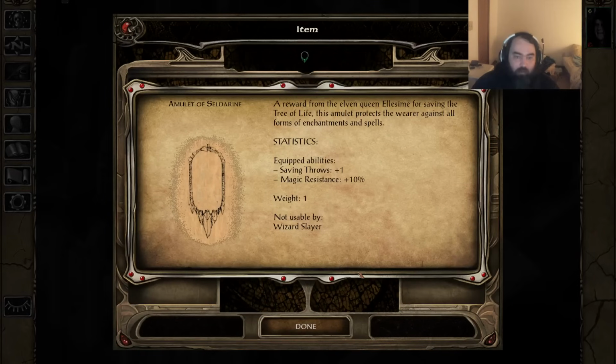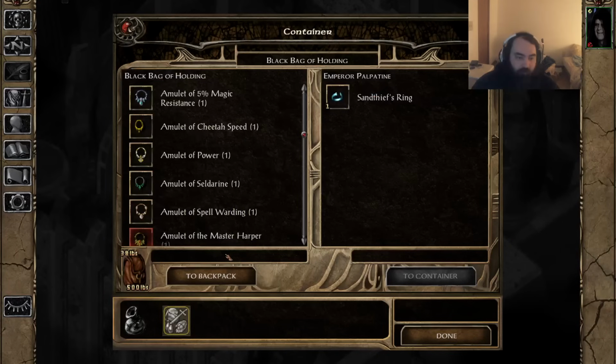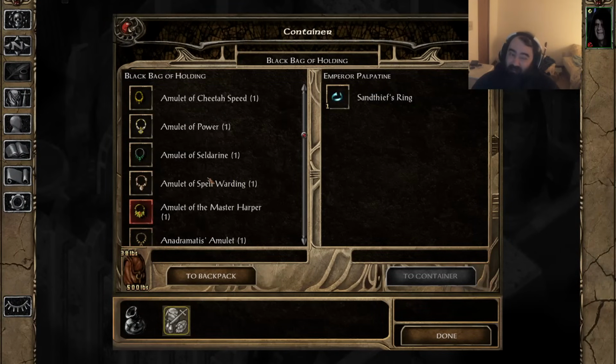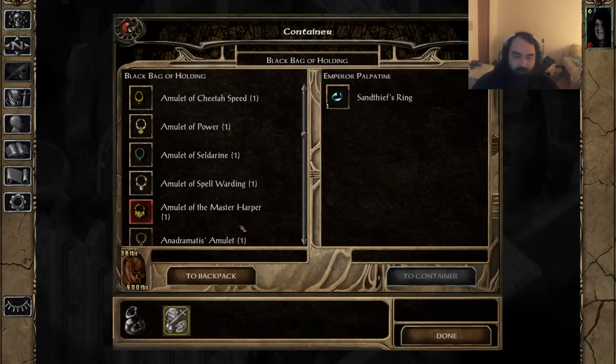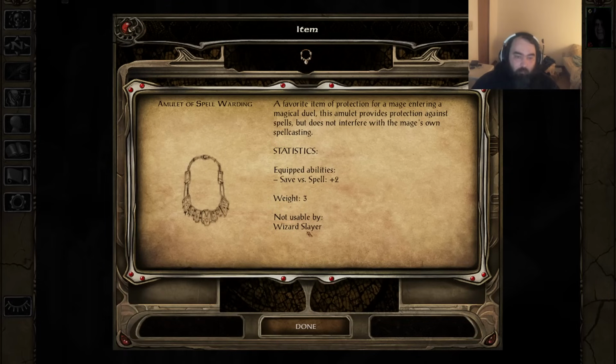Very good item. Amulet of Seldarine, you'll get at the end of Baldur's Gate 2 for saving all the elves. 10 MR plus 1 save, A tier item. This is an item that I almost always end up using. I should give it an S tier, but MR, in my opinion, is only really useful if you're stacking it. If you just have 10 MR, you're almost never going to see it do anything. So if you're stacking it, good. Otherwise, not great.